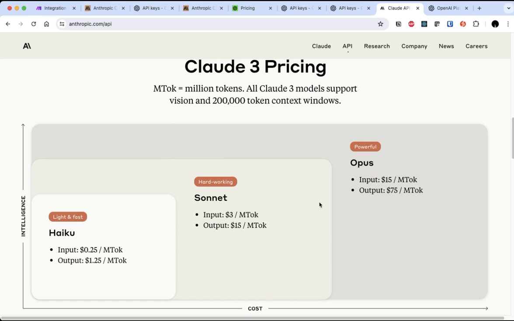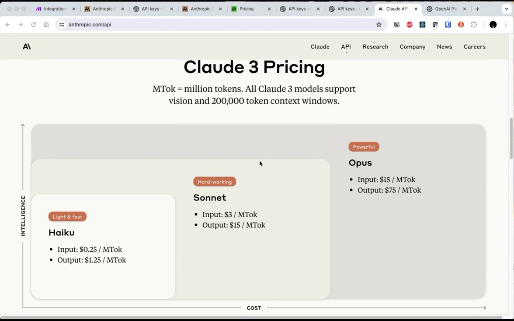They have 3 different models. The smaller, faster models are cheaper, whereas their larger, slower, more powerful models are a bit more expensive. So Opus, which is their best model, has an input cost of $15 per million tokens and then $75 per output token. And what this really means is it's a lot cheaper to put in a lot of context rather than getting Opus to generate a lot. And so sometimes that might influence how you prompt your AI.